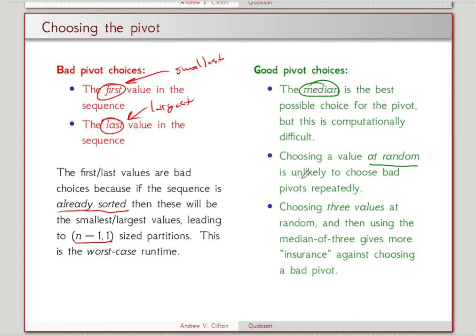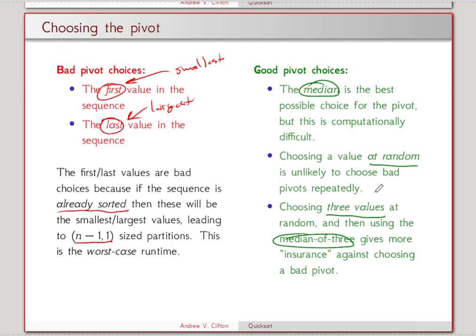So as long as we're not picking terrible pivots the whole way down through the recursion, it's okay. If you want to get a little bit of extra insurance, you can pick 3 values at random from your sequence and then take the median of those 3. If you just have 3 values, finding the median is easy. You just get the smallest value, the largest value, and then the median is the other one. So computationally, that's not too bad.